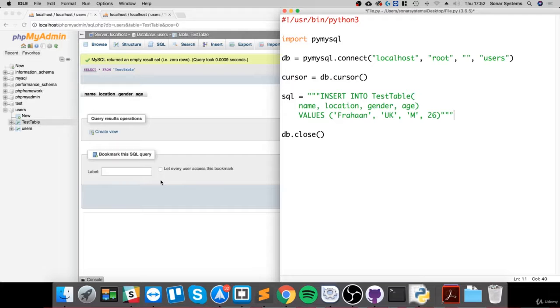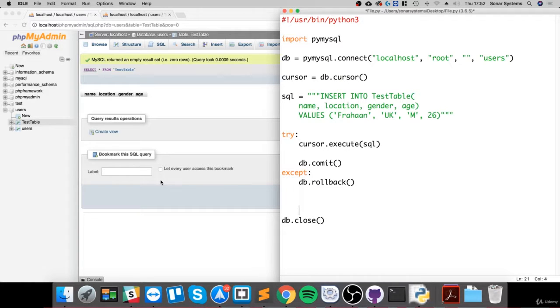So now what we're going to do is use a try-except block, and the beauty of this is, let me just type it out and then I'll explain why we're using this. So cursor.execute, so this is nothing new. We're executing the SQL query that we created. db.commit, and like I said, I'm going to explain all of this in a moment. Let's sort out the indentation here. Except: db.rollback, and finally we just need to, no, that's it, we're all good to go.